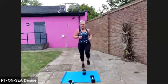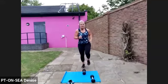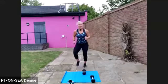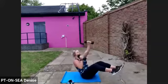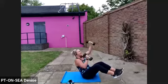V-sit and punches. With dumbbells, without dumbbells. Up to you. Feet up, feet down. Up to you. We're going 4. Bring it down. 2, 1. Let's go. Engage. Punch up.